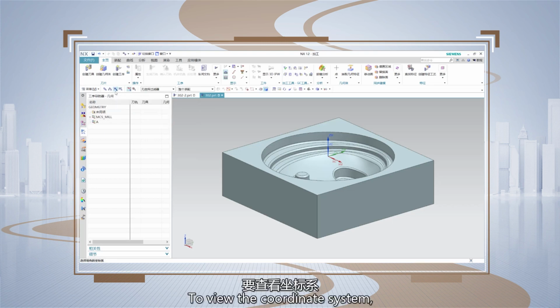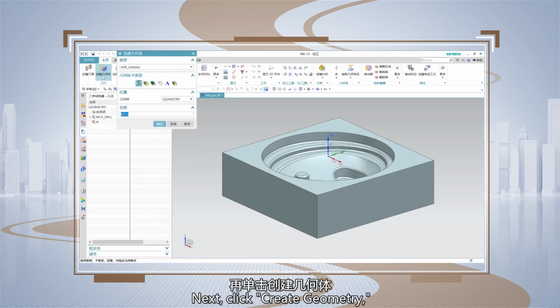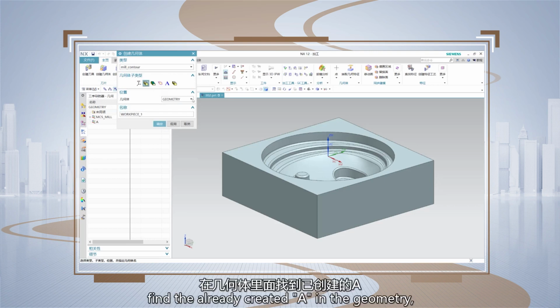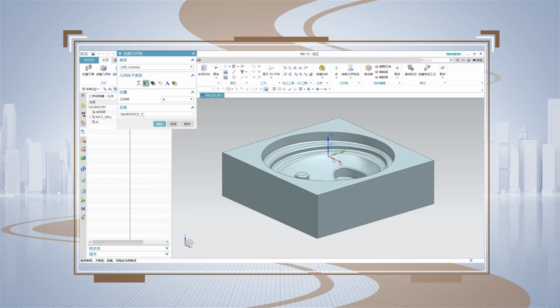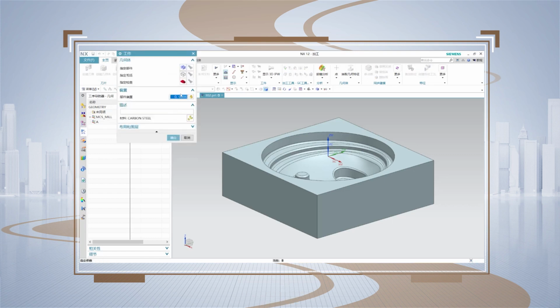To view the coordinate system, check in the Geometry view. Next, click Create Geometry, create Workpiece. Find the already created A in the geometry. Name it B, and click OK.